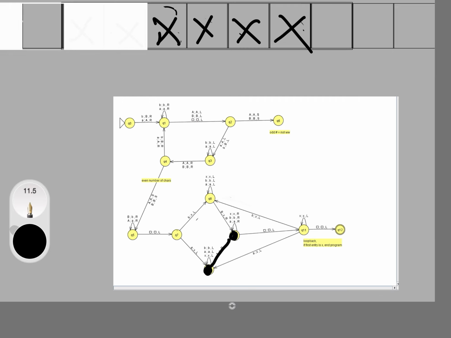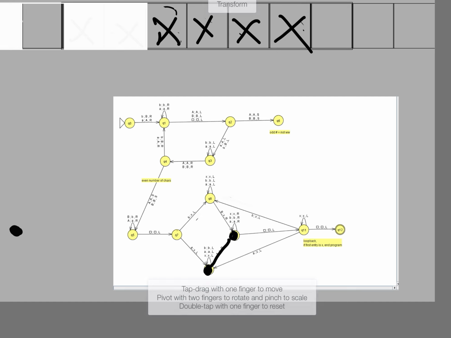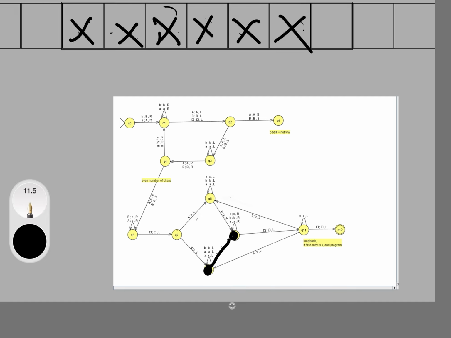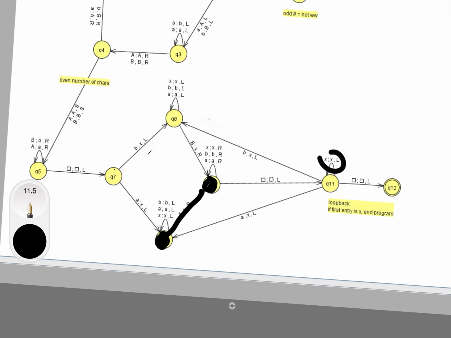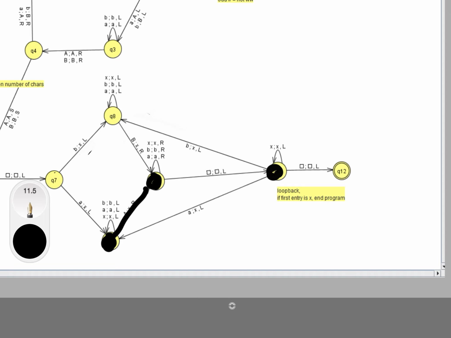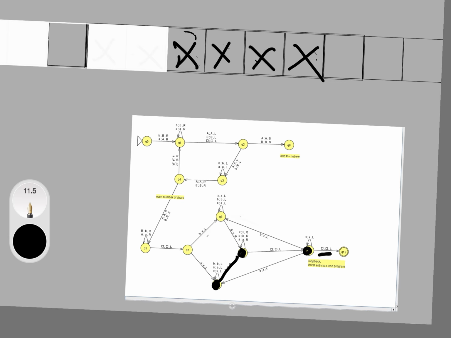Now this hasn't happened yet because all the other times before when it was iterating through the X's, it eventually found itself a B or an A to run into, capital or lowercase actually. But now it finds itself a blank once it's passed all the X's.